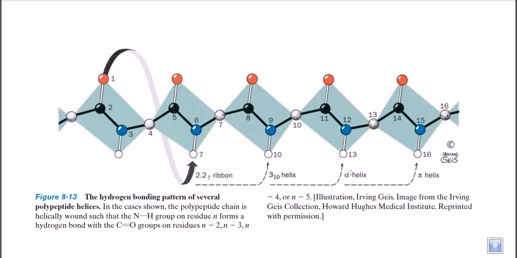In the similar way, if we look at the alpha helix, what will be the name according to our nomenclature system? Starting from 1, 2, 3, 4 — we have 4 residues making this alpha helix. And counting the backbone atoms: 1, 2, 3, 4, 5, 6, 7, 8, 9, 10, 11, 12, 13 — so 13 atoms. Therefore the designation for alpha helix is 4₁₃. That's how we name these different helices, and by looking at this name we can imagine what type of alpha helix is going to form.